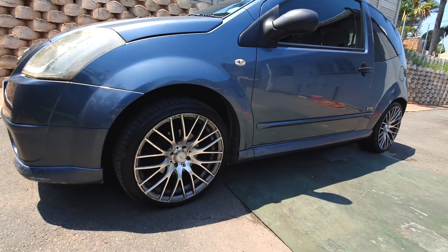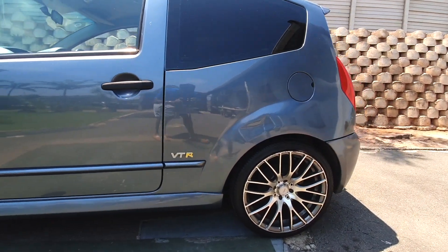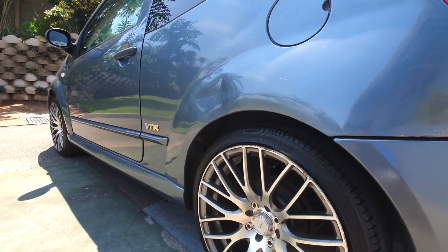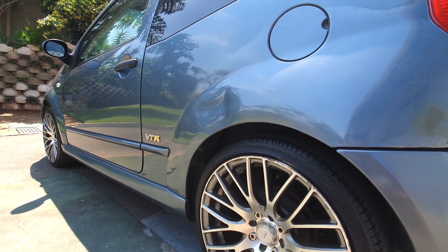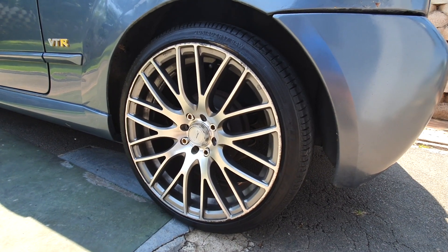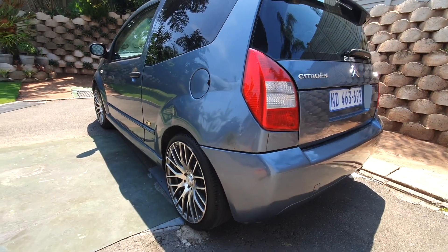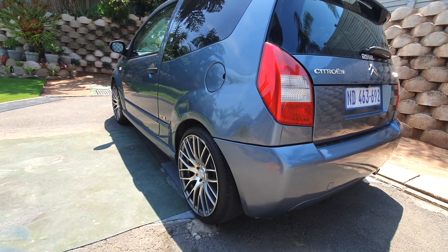And here we have it, guys — God damn, look at that fitment! That fitment, bro. Yeah, this dent — thanks to my dad closing the gate on the car — but yeah, as you can see, the rims have some scuffs that need to be fixed, they're not perfect by any means. But guys, just look at that fitment — this car looks like a different car.